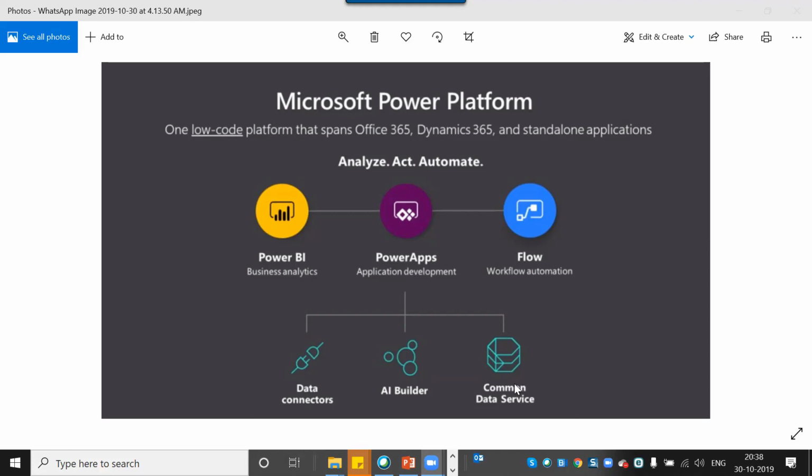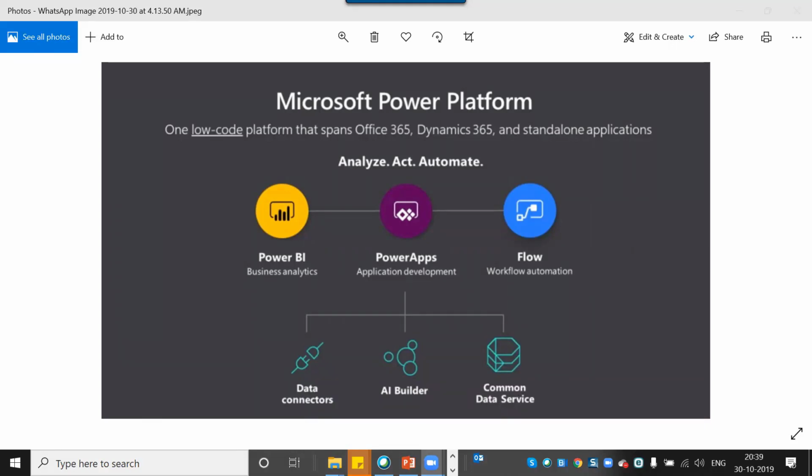I'll be talking about Canvas apps, model-driven apps, and the Common Data Service: why to use Canvas apps, when to use model-driven apps, and what the Common Data Service is. Before I start, just to give you an idea, the underlying data platform of the Power Platform is the Common Data Service. That is the heart of the Power Platform.